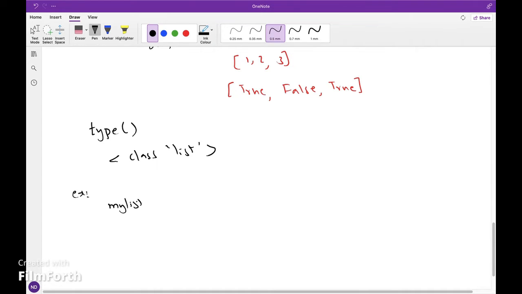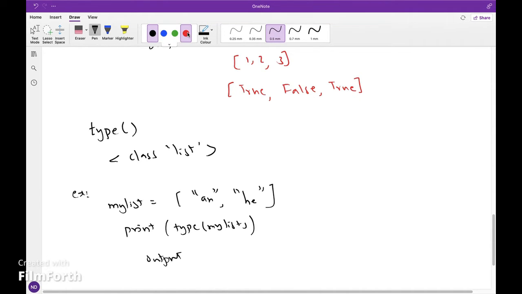So my_list is equal to 'an', 'he'. Print type of my_list. The output: class list.